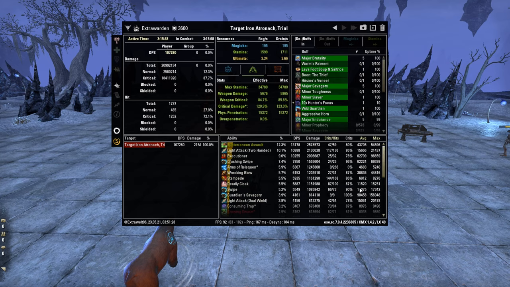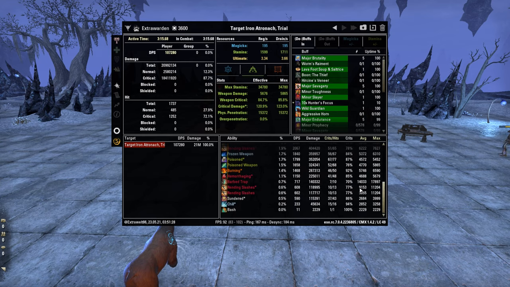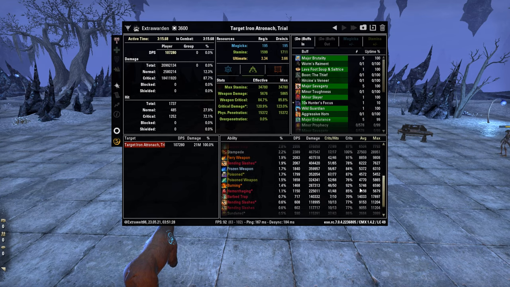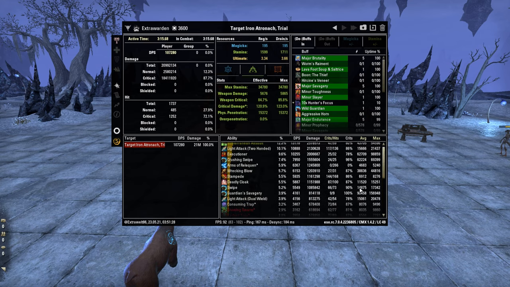And now look at this, almost 6k dot damage with Stampede and over 2k damage with the initial hit. Oof. So 8k DPS in total with Stampede, oh boy. Nice buff, ZOS.